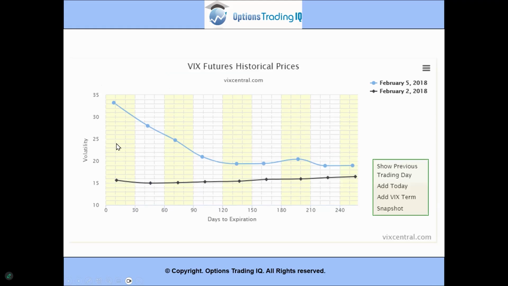And you can see here the short-term options were impacted the most. Volatility went from about 15.5 on those weekly options up to about 33.5. Whereas if we're out sort of 120 days on the curve, it went from about 15.5 to about 19. So not nearly as big of a deal in terms of our volatility exposure.